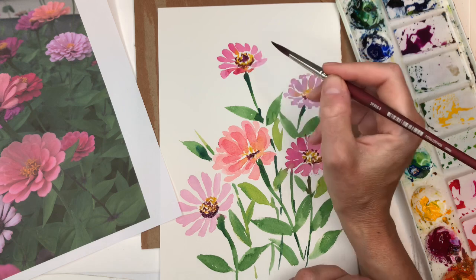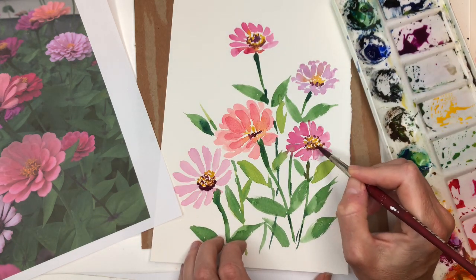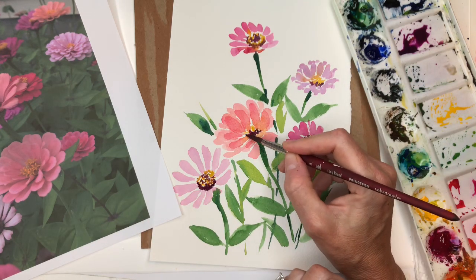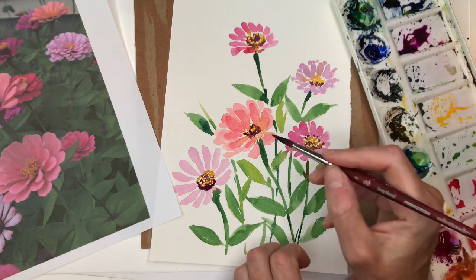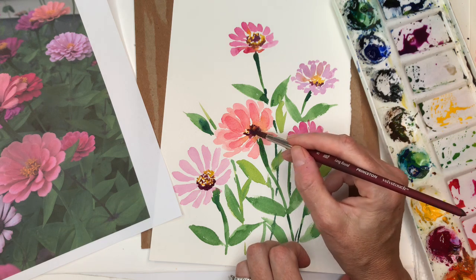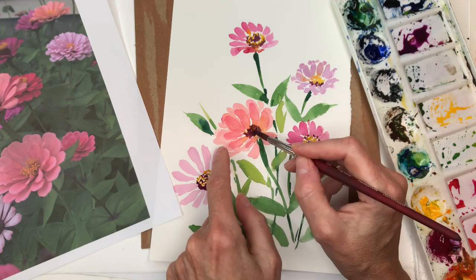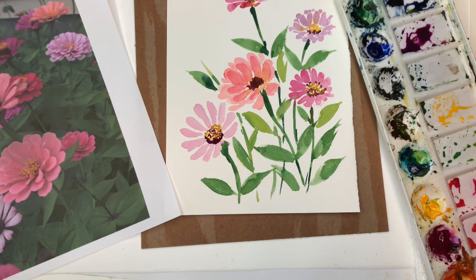I always have gouache everywhere, so if you're finding that your yellow faded out and it's not coming up, we can mix in some yellow with some gouache and it will pull right up. So I went ahead and I'm going to show you what I'm talking about. So it's made this little section darker, right? It was lighter and I just filled that all in with that dark color. I'm going to let it dry. I'm going to show you what I mean by the yellow with the gouache.